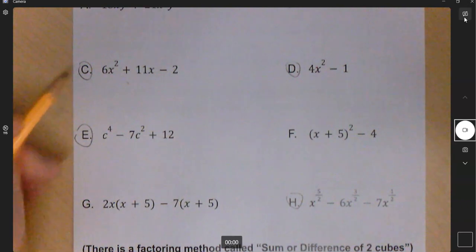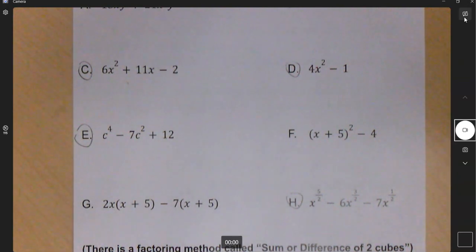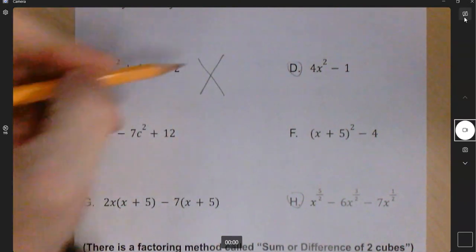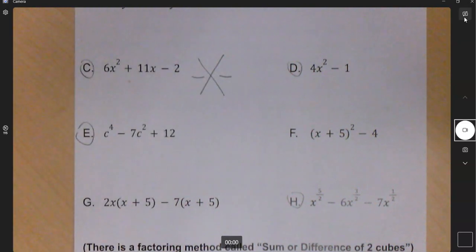So C is super famous. Should absolutely have known how to do it from Algebra 2, but if you did not, don't fret. I'm going to show you my method of doing this. There is the grouping method, which we probably went over in class, but I find grouping method to be more steps than I want to deal with, so I do mine this way. Mine is a rendition of the X method. I put fractions on the side of my little x's.